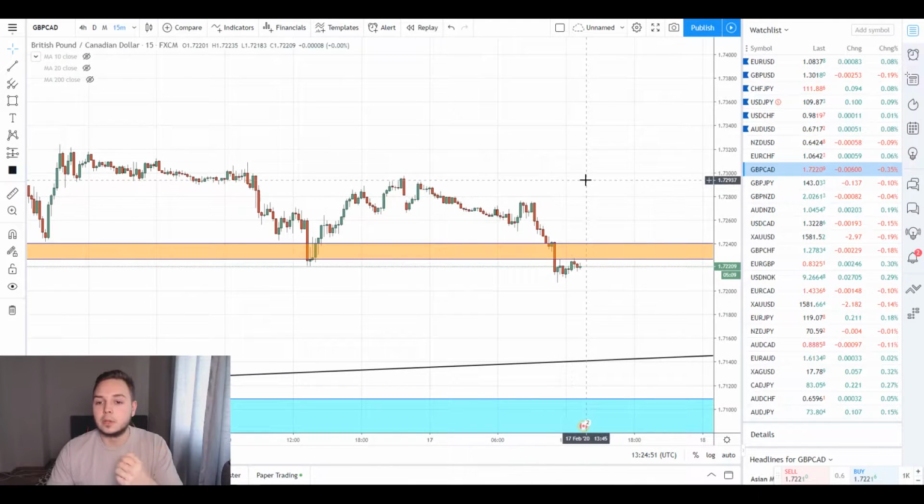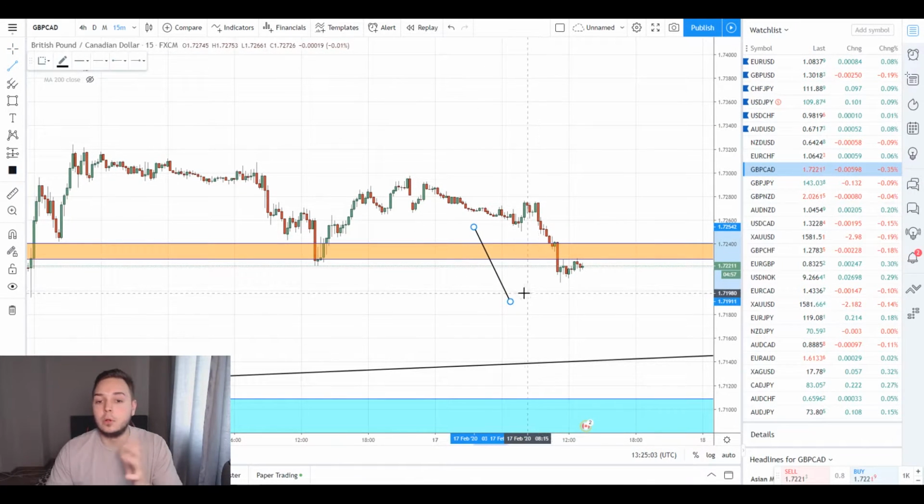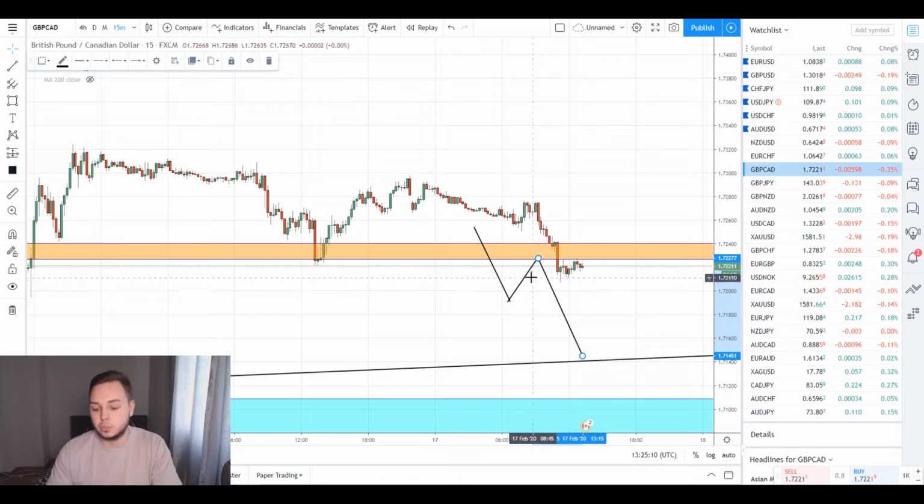So let's have a look at the 15-minute. What do we see? We see a bearish engulfing candle closed towards the downside. It's currently pushing towards the upside a little bit. What usually happens is after a push, there's always an exhaustion. So this is the little exhaustion that we are seeing, and after exhaustion there's generally another push towards the downside.